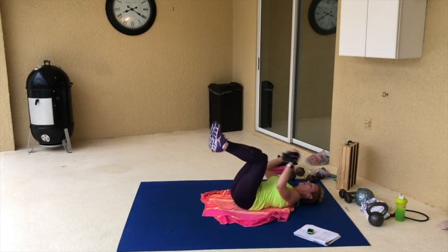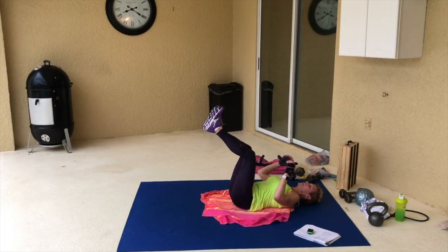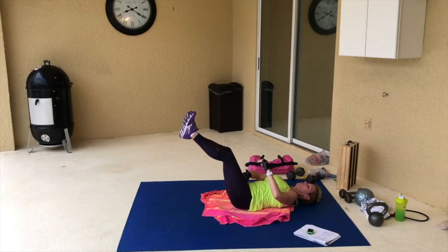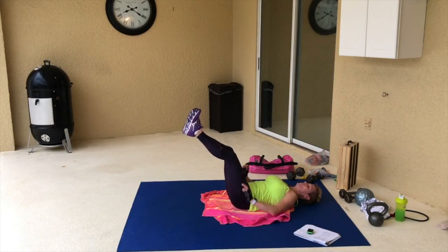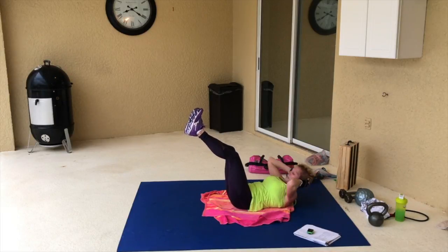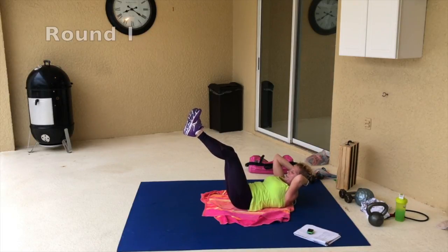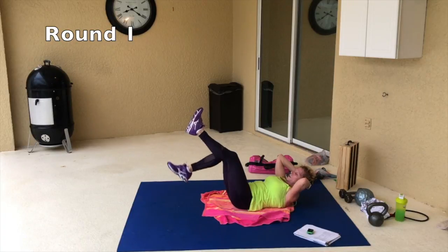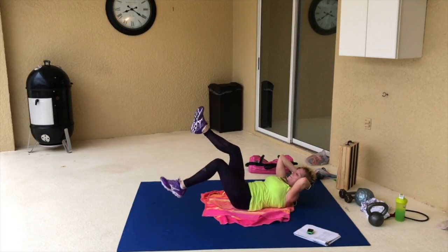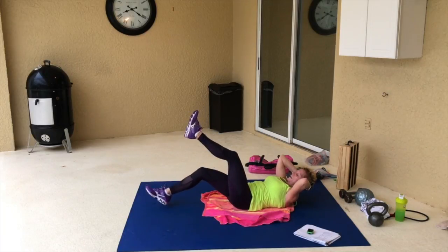Okay, so pull in, press your lower back in the floor. Now, take your legs out. They should be out here. You should feel that in the lower abdominals. You should be pressing the lower back into the floor. All right, if you want, you can raise your head and neck off the floor. And what you're gonna do is tap your heel to the floor.